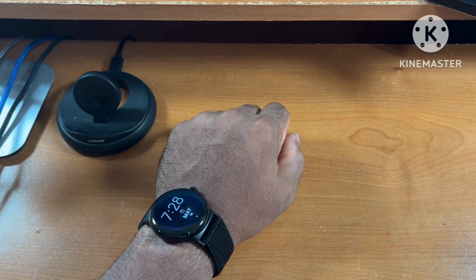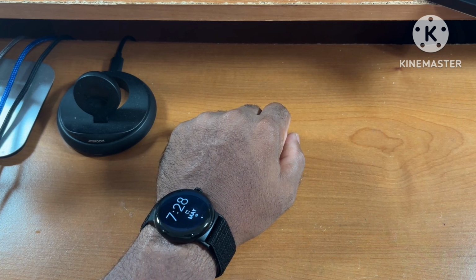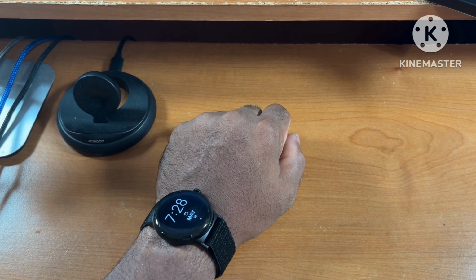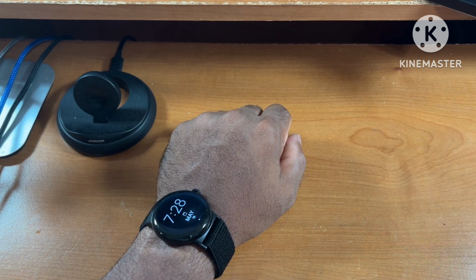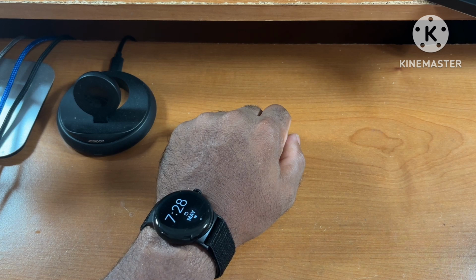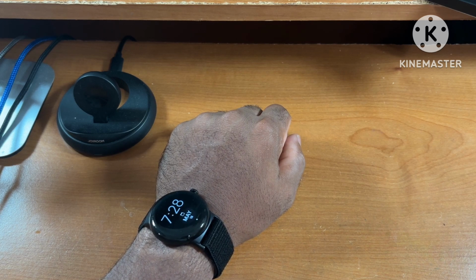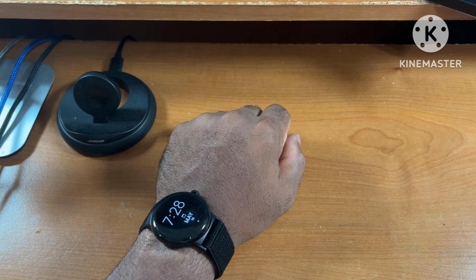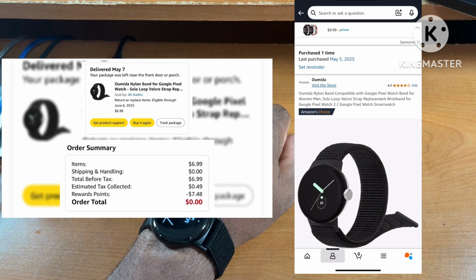So in regards to the pricing, and I'm not going to say the name of this band because I couldn't pronounce it to save my life, but y'all will see it in the title, and I'll have it linked up down below in the video description as well. But in regards to the pricing, all right, guys, this bad boy is actually available for $6.99. Okay? And it's actually available in 6 different colors, right?